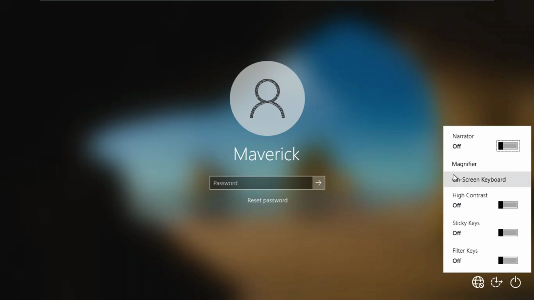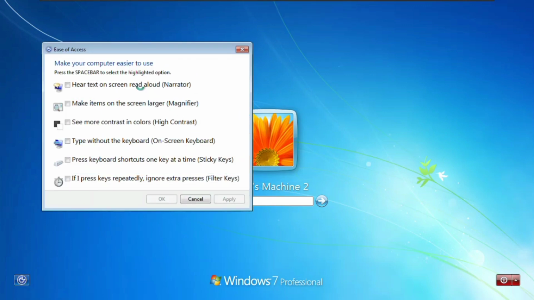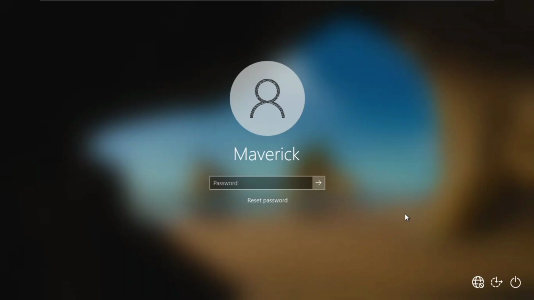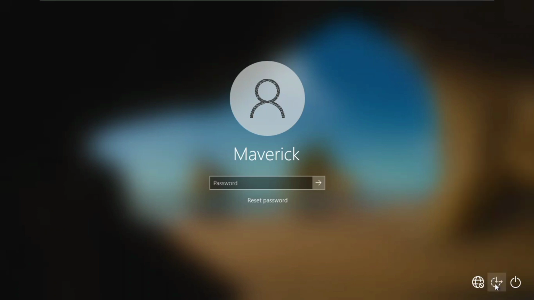Ease of access. Now you have this pop-up menu here, comes out. Now this is Windows 7. Now Windows 7 is also having it, that's ease of access, that's over here. All right, you can see it, ease of access. Now if you click on it, you're going to also have the same pop-up. Now this is the problem, because when we click on the ease of access, it executes a utilman.exe. All right, that's why you see the pop-up here. But what we are trying to achieve here, what the attacker wants to do is, he doesn't want the utilman.exe to be executed in the process of clicking it. He wants the command prompt to be executed, that is the cmd.exe.